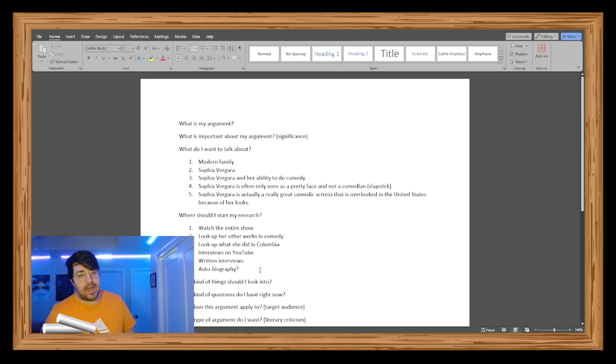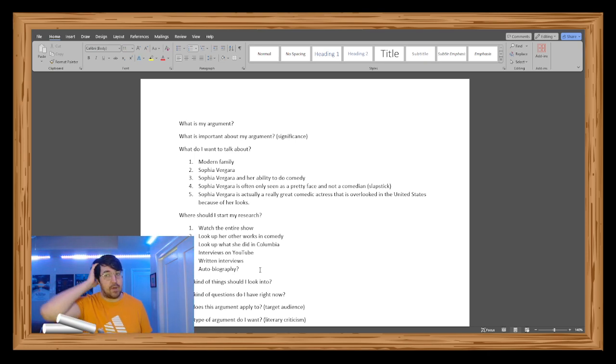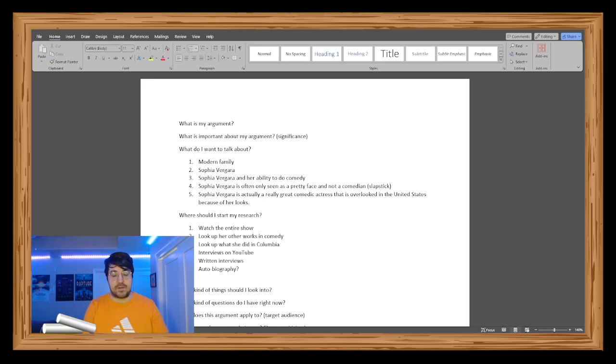There's going to be so many different ways that you can do this, and depending on your paper, it might take you in so many different directions. For example, if you're in college right now and you say, okay, I'm writing on X, Y, and Z, maybe you want to go and talk to some of the doctors in the field that you're writing about, and maybe they can help you out. If I was doing this one for a college paper, maybe I can go to a communications professor that can point me in the right direction. Maybe a professor that had a background in theater. Probably theater would be a good one, right? So if I was doing this one for school, a theater professor at my local university.